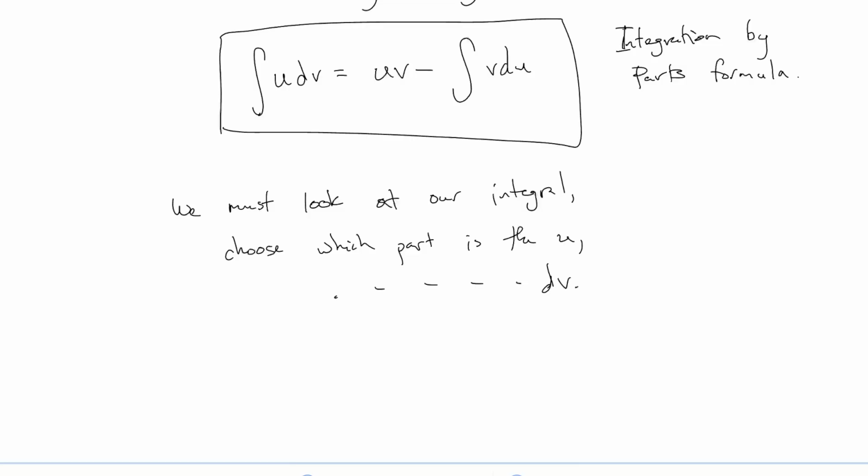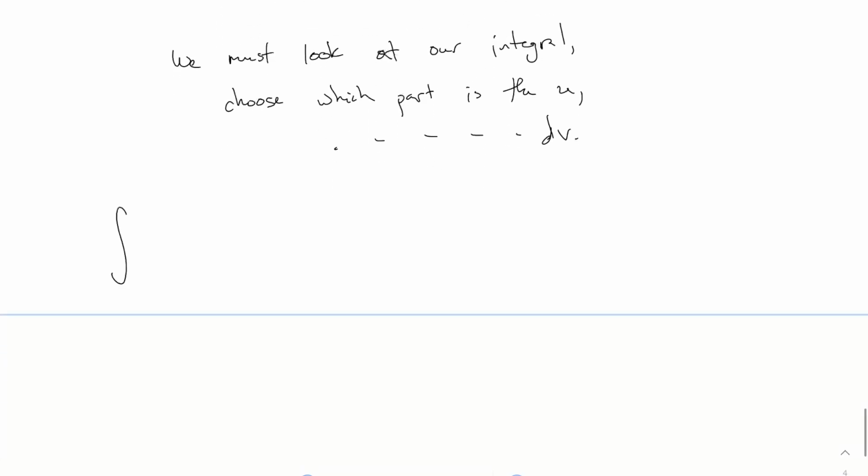All right. So the vibe when you're doing this is kind of similar to the u substitution, in that in a u substitution you have to look at this weird thing and choose a piece of it to be the u. Integration by parts is similar, only you look at something and choose one piece to be the u and another piece to be the dv, and then you apply the integration by parts formula to it. All right, let's just try a simple one, and then we'll of course have a few examples of increasing complexity.